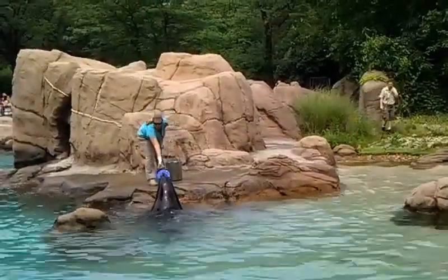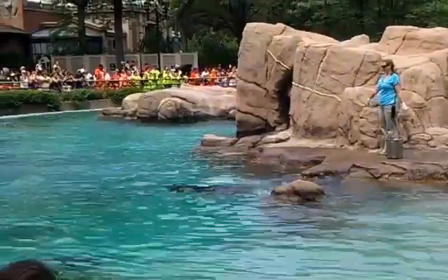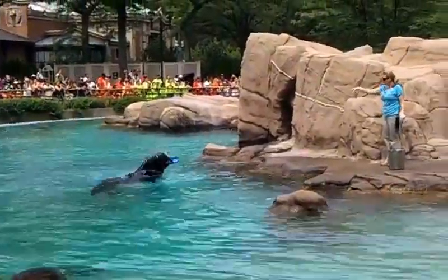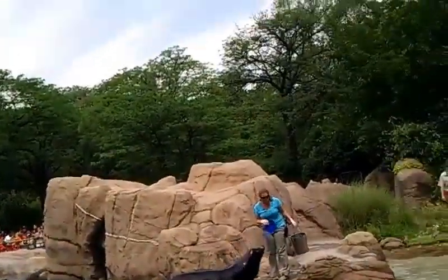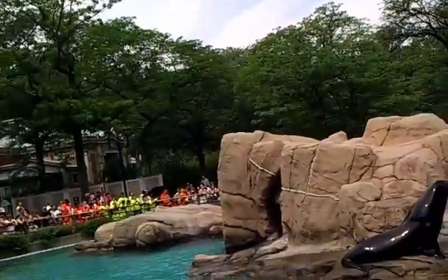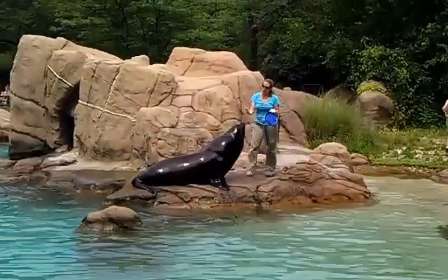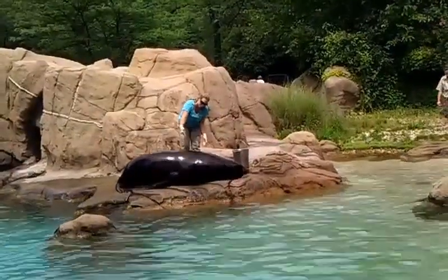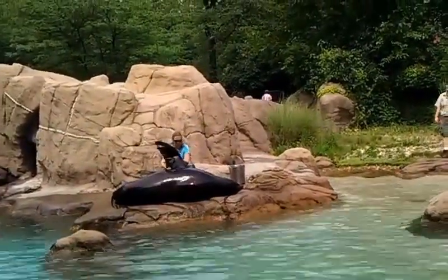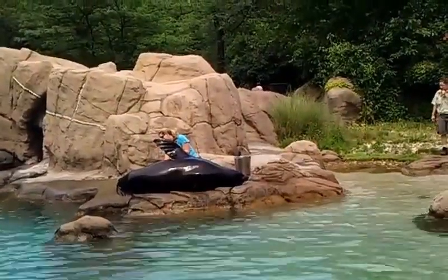They're also warm-blooded, and they have fur and whiskers. They also have very large eyes which enable them to see when they swim down deep where it gets darker, and the bigger eyes allow them to see the fish. They don't actually chew the fish — they do have sharp teeth, but those are more for catching the fish as opposed to chewing it.